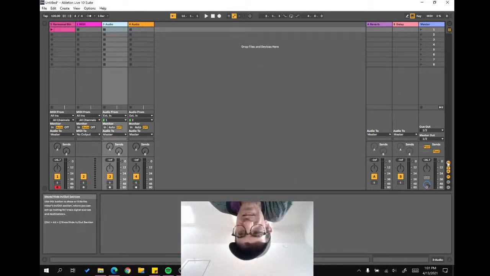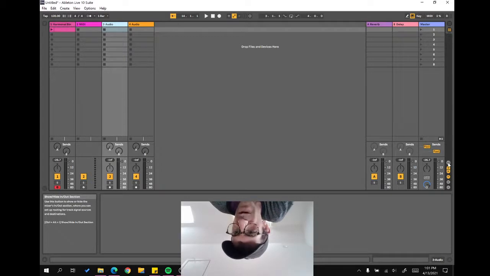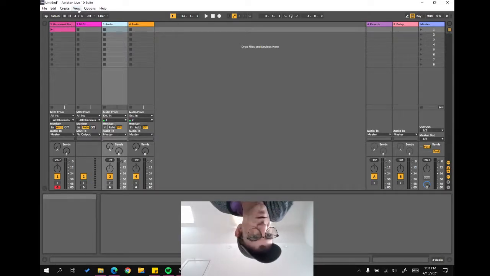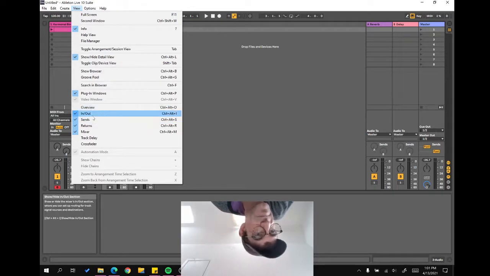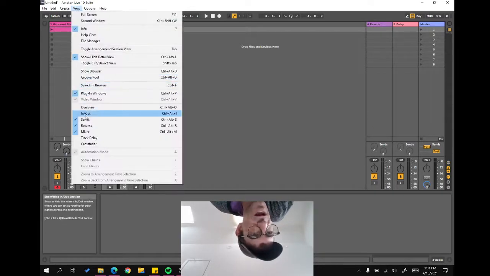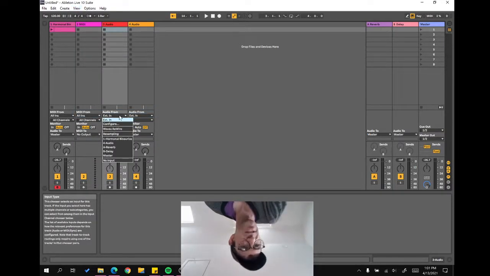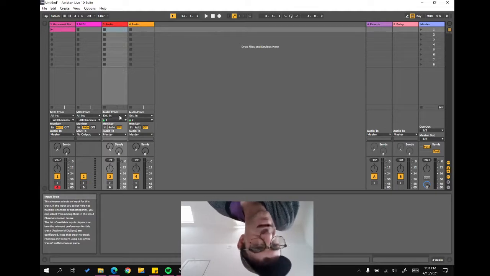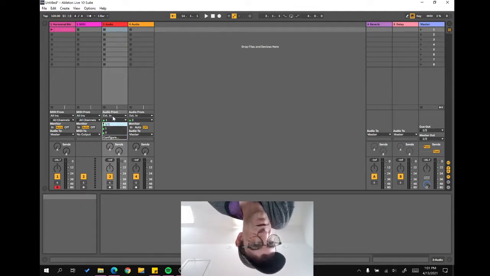Usually in Ableton, yours may look a little bit more like this, where you don't see your inputs and outputs. But if you click your I/O button, or go up to your menu, click View, Ins and Outs, that'll also allow you to view or hide your inputs and outputs. You just want to change what the setting is. Usually it's set to your internal microphone, or if you have a sound card with a lot of inputs, it'll be set to number one or two. But you could change this to anything.